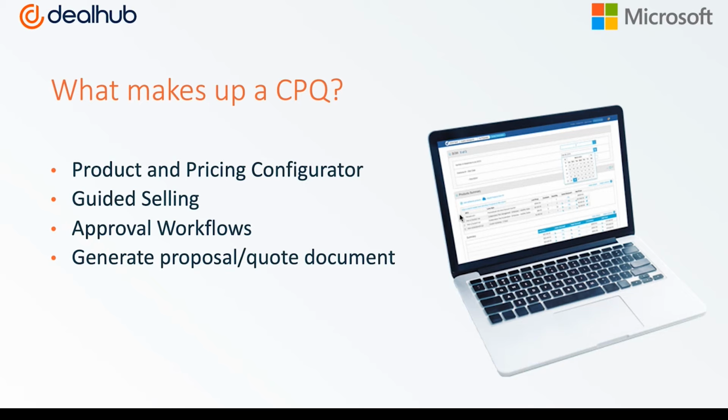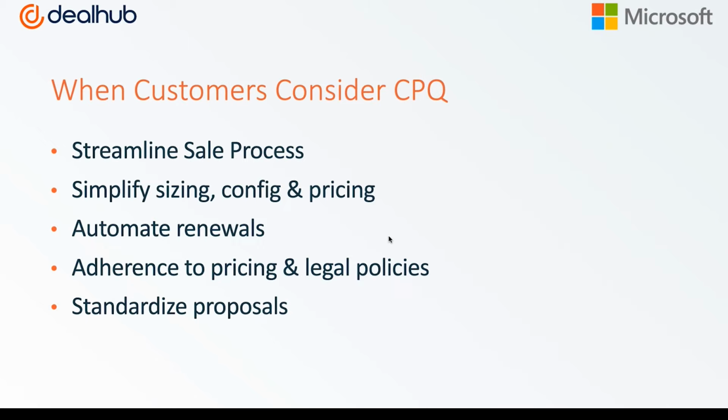Along with any kind of configuration that you do, obviously there may need to be approvals. You may be putting things together that are not standard. You may be given special discounts. You may be changing contract terms, and that all has to go through an approval process. And then finally, to generate that document as well. And there could be different formats for a document. A document could be just a one-page, give me the pricing, let me know line by line, or it could be a very detailed proposal where you want to go through and put a lot of information onto that, solution overviews or other things like that that you want to describe in detail.